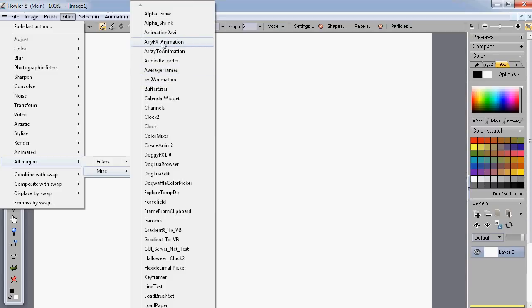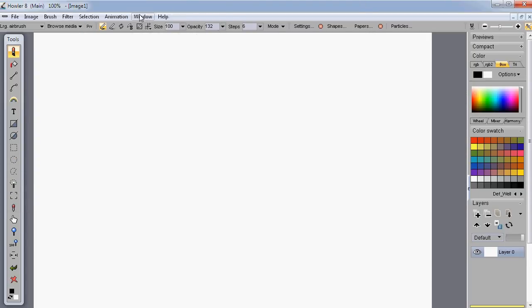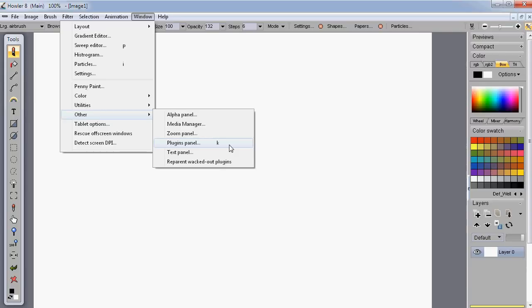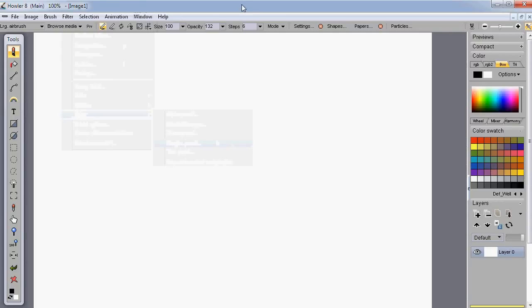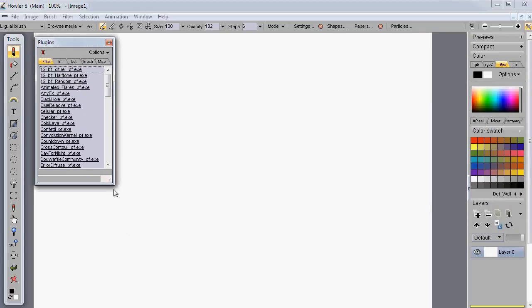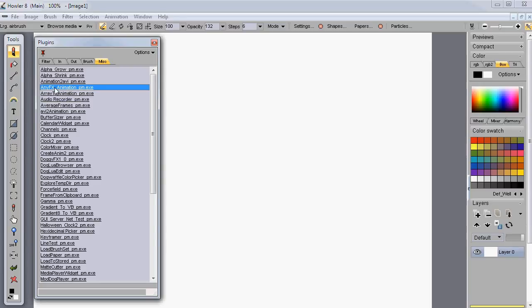So you basically have a version of the filter here that can be applied over each frame of an animation sequence of a video. Now, that's not the only place where you can launch it. You can also do that through the plugins interface panel. If you go to Window, Other, and define the plugins panel, a shortcut K is familiar here. That's K for Killer Plugins. Let's try that. And oh, there it is on the side. Let's move it in. So we got plugins here, and again under filter we should see AnyFX, and there it is. And then on the miscellaneous is where we should see AnyFX animation, and there it is.